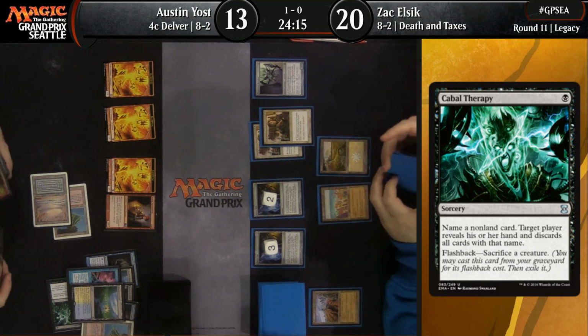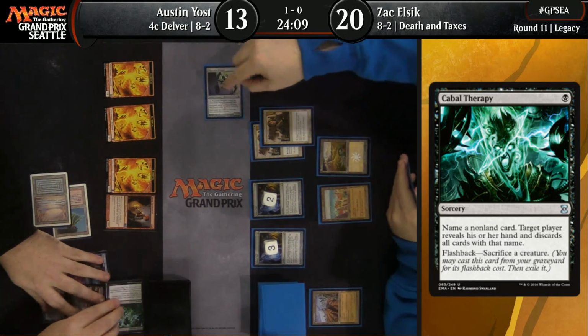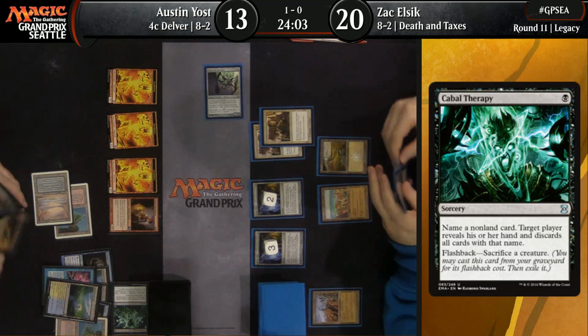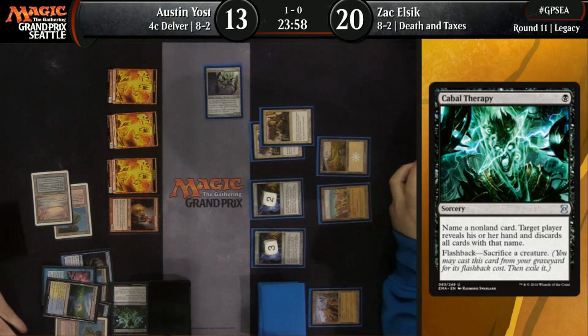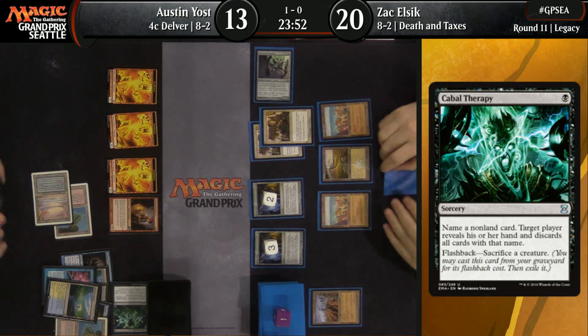Zach's vials lined up kind of perfectly for his hand, and he just vialed in all of his creatures, and there was just a land left over. One more Rishadan Port, so the therapy wasn't able to actually... Yep, that is a risk of therapy, though it's worth noting that it wasn't a guessing problem on the Austin Yost side. It would have been the same outcome if it had been a Thoughtseize or a Duress or something like that. Mm-hmm.